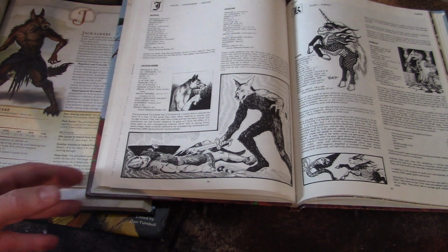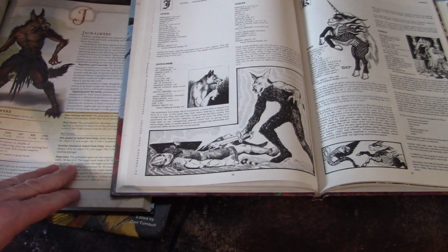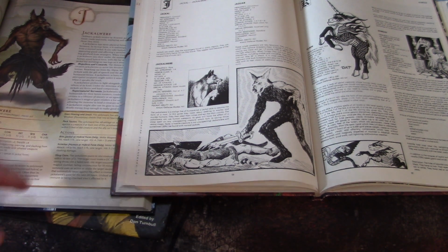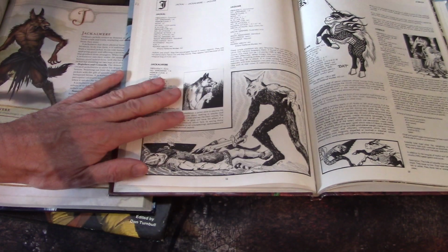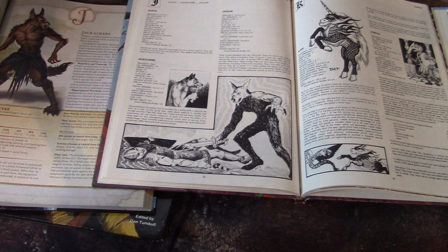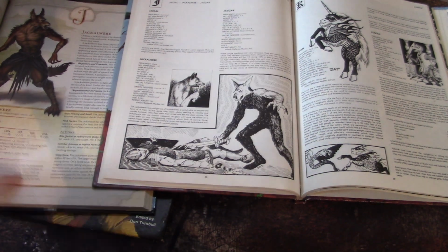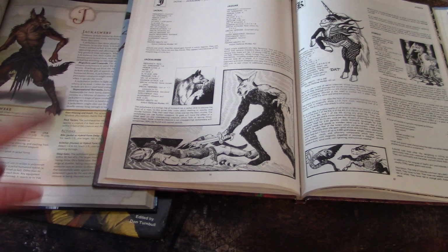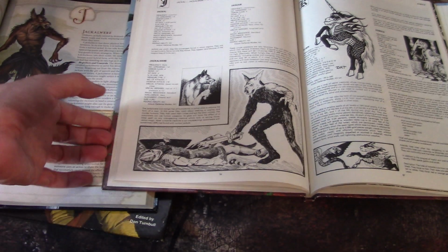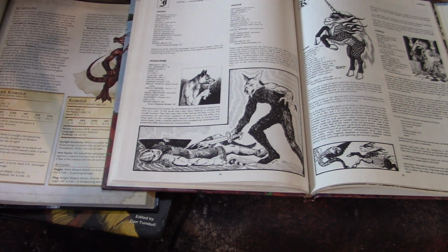And what I love about the Jackalwares is their sleep ability. And they can shape change. So these are great. These should live forever. They're absolutely fantastic. And it gets rid of the whole werewolf thing. So Jackalwares could be anywhere. They're just an absolutely amazing creature. Anything could be a Jackalware. All right, so now I guess that's the J's, and that's really all I wanted to do.